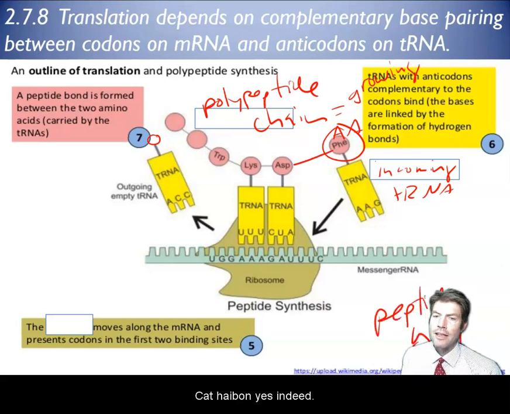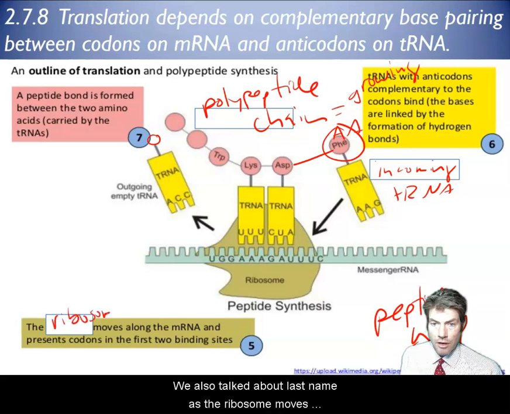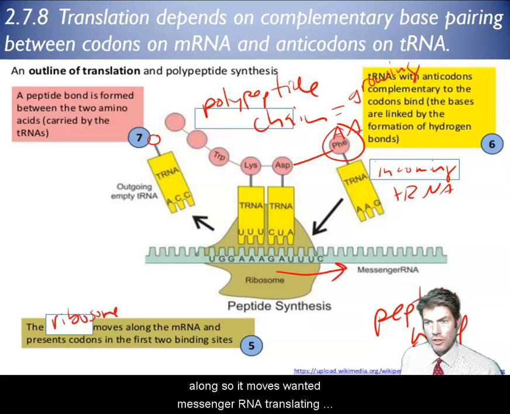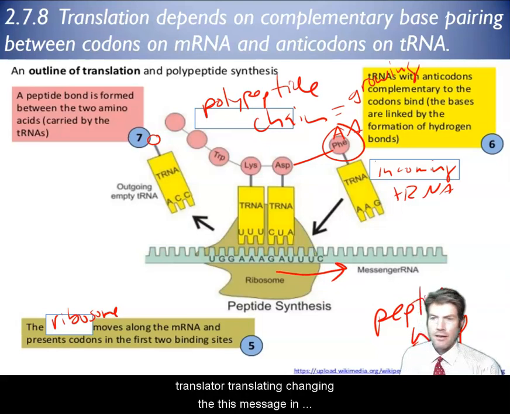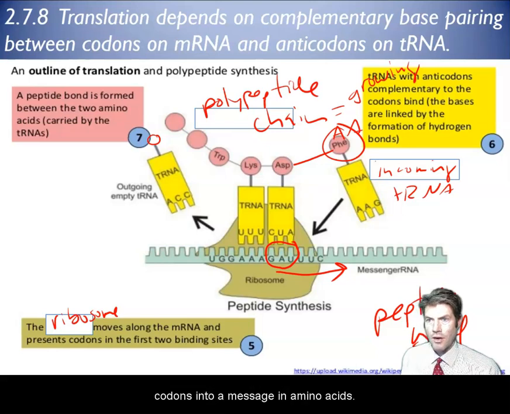Peptide bond, yes indeed. And we also saw from that last image, the ribosome moves along. So it moves along that messenger RNA, translating, changing this message in codons into a message in amino acids.